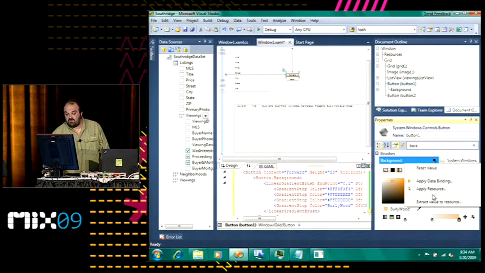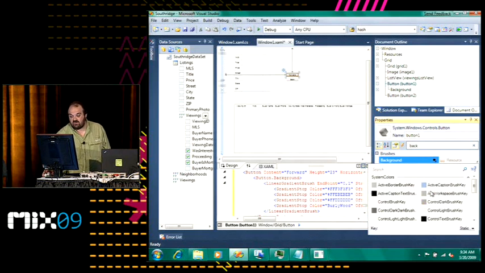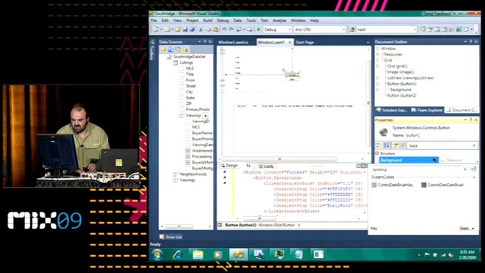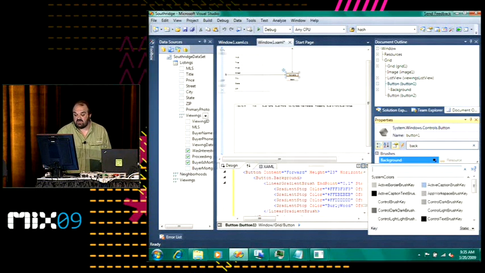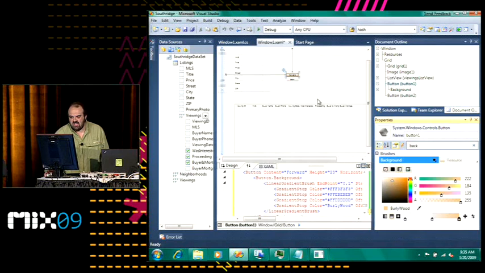this is a really neat way of picking them out. So when we do an apply resource, we get a dialog like this, which allows us to see not only into the regular stuff, but as you'll see, into the system colors. So if you want to use system colors now, you've got quick access to them, and that's just really easy to do. So if I just wanted to pick out all the brushes, I can actually just narrow it down to that, or maybe I want the dark brushes. And you'll see that it narrows the selection down, allows us really quickly and easily to find and apply resources that we put into our project.